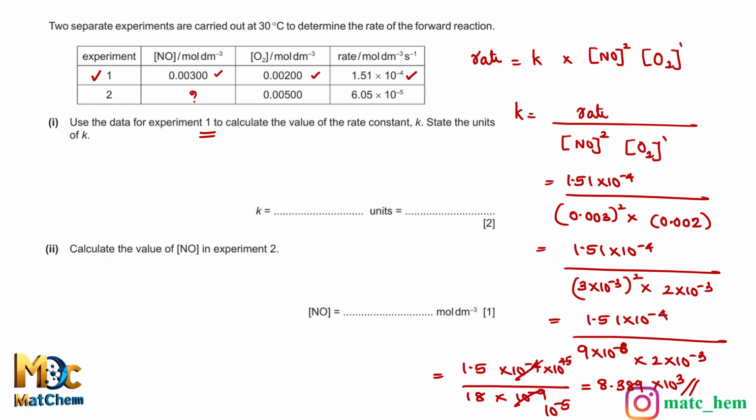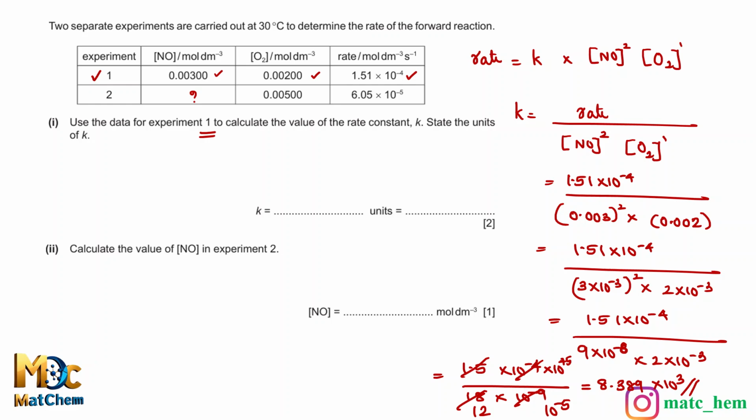If you take 1.5 and 18, 3 into 6 times is equal to 18. That means 1.5 into 12 times. So this will become 1 by 12. So on cancellation, you can get the value like this. Done. So it will be equal to 8.389 into 10 raised to 3.